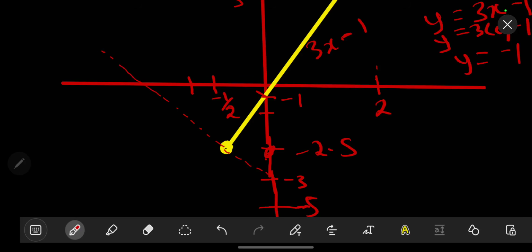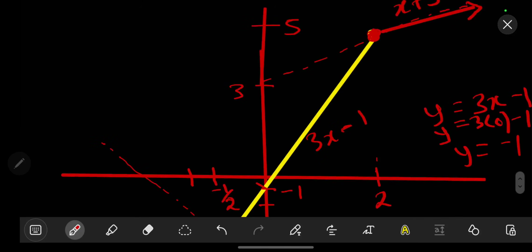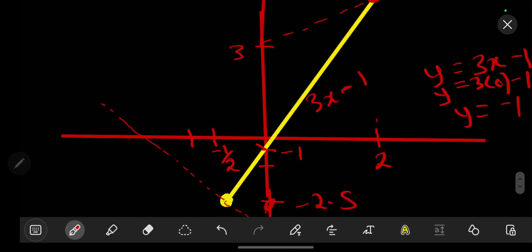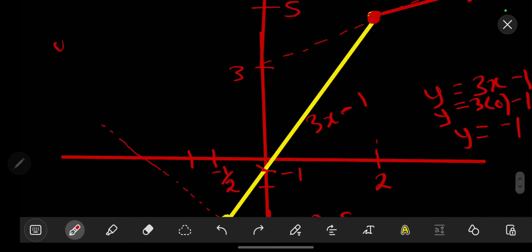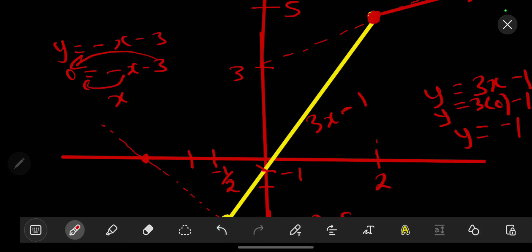Let's just see where it crosses. So we have this. The equation is y should be equal to negative x minus 3. Let's find out where it crosses the x-axis. At the x-intercept, y is equal to 0. So 0 should be equal to negative x minus 3. Taking the 3 to the other side, it will be positive 3. Then let's take the x to the other side, so that we have positive x equal to negative 3. So it means that it's passing at negative 3 like that.